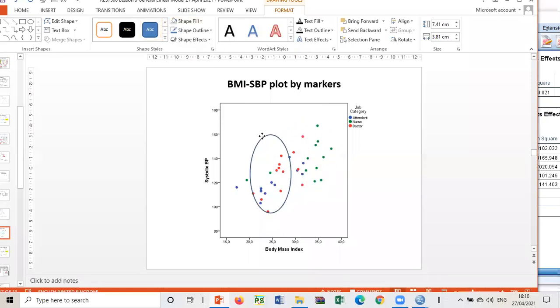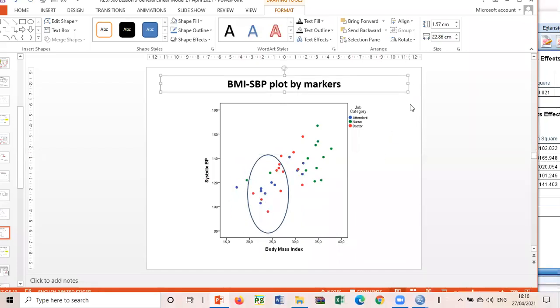The attendants have low BMI. So it's not the occupation, actually, it's BMI. What made a difference for high BP is the BMI, not the occupation.